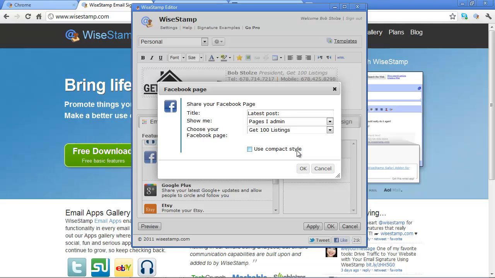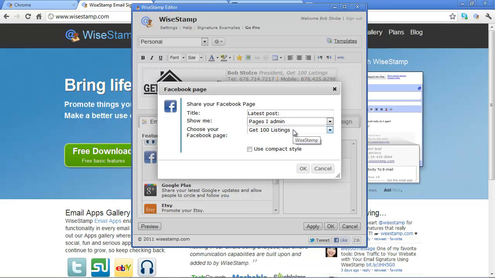If you go into the edit features, this is where you're going to put the title, and I think this is the default latest post. So it's going to dynamically pull in the latest post off of your wall, and here it's going to say, okay, what are you trying to pull in here? Are you trying to pull in a Facebook page that you like or you follow, or are you pulling in a page that you own or that you're an administrator for? So you're going to want to pick Pages I Admin, and then it's automatically going to know what pages you're an administrator to. Click the one in the list that you're looking for.